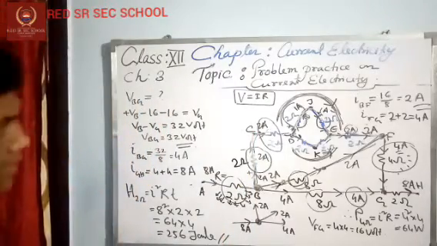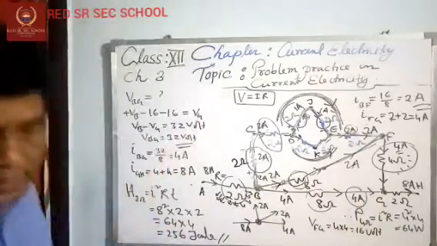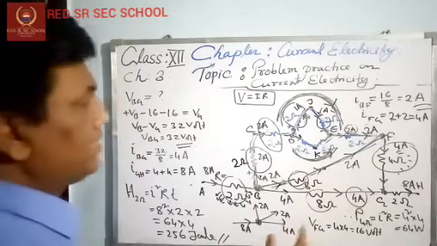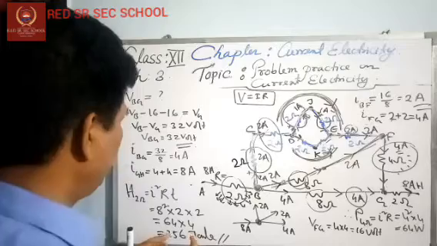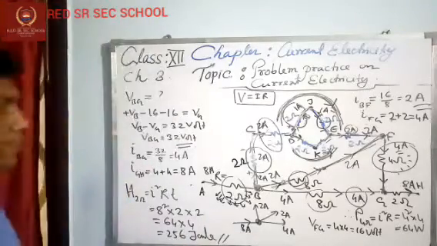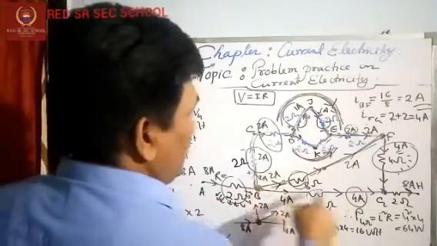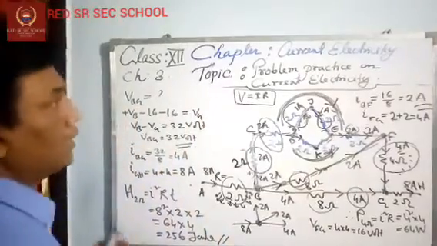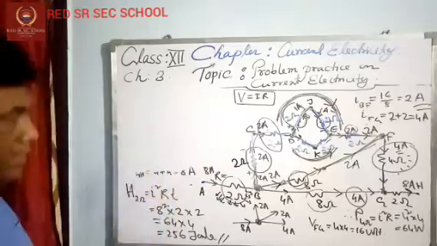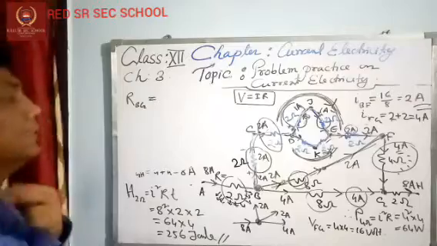You can be asked what is the equivalent resistance between B and Z also. That may be another question. What is the equivalent resistance between B and Z? Though it is not asked initially, but you can frame a new question. Say you try, give a pause and try to do what is the equivalent resistance between B and Z. Let me wrap this part. Equivalent resistance between B and Z. Okay, let me do it.